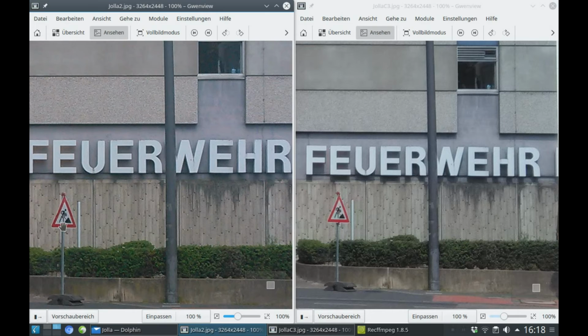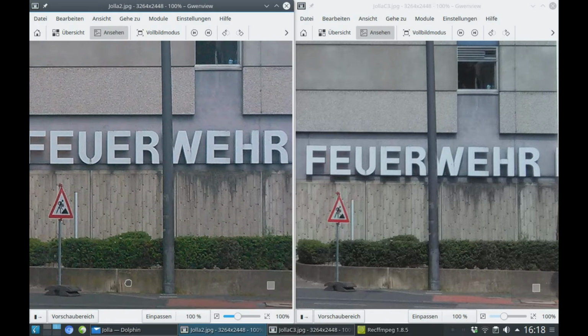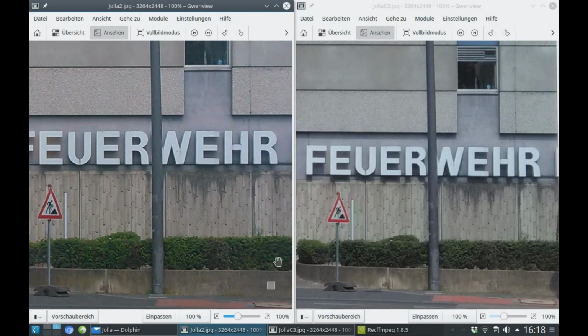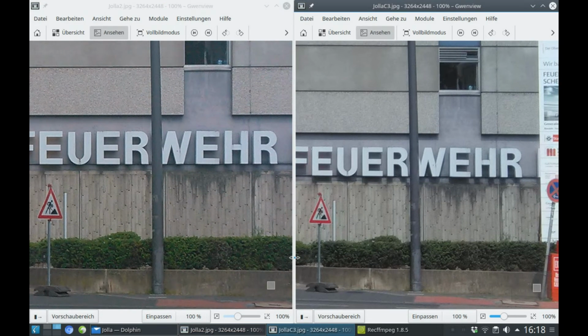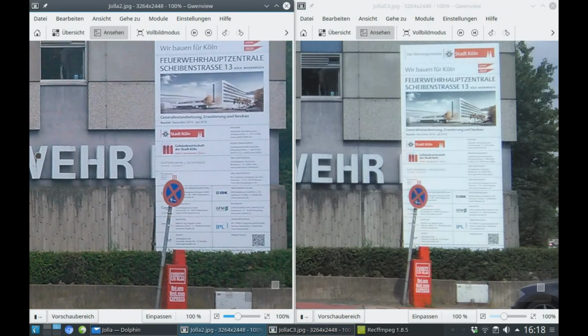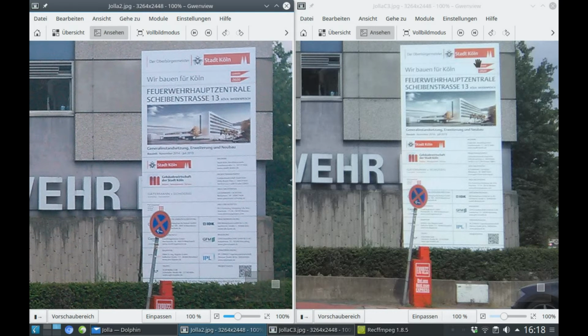Same goes to this sign here, construction site. See. And stones here, more details on the Yola because of a sharper image. And the same goes for the sign here. You can see, of course, you can read it, no problem, both, but this is sharper. Of course, because of more tele on the lens, basically, and this being more wide angle. Perhaps there's also some difference in these terms.